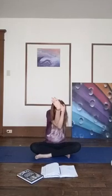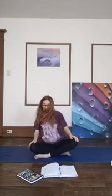And we'll come center. We'll uncoil the arms and extend them long, and we'll do some arm circles forward. And some arm circles backward. And we'll shake it out. Excellent. We're going to go ahead and take some neck circles next.